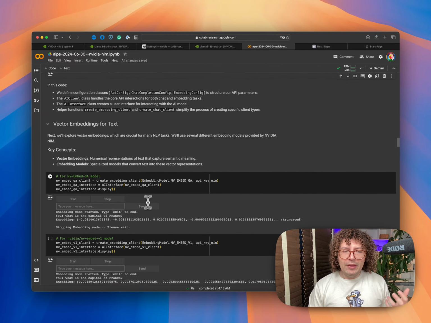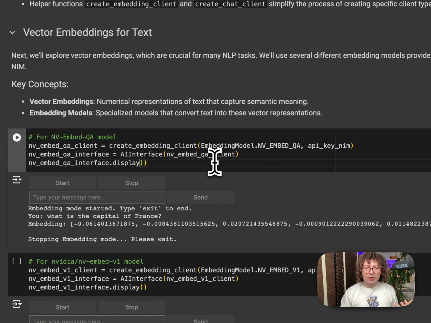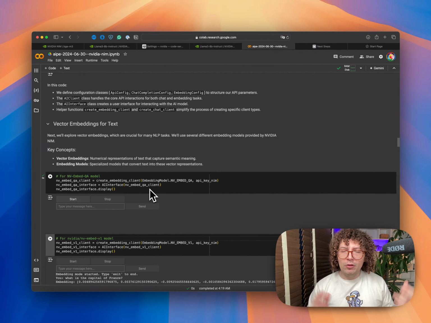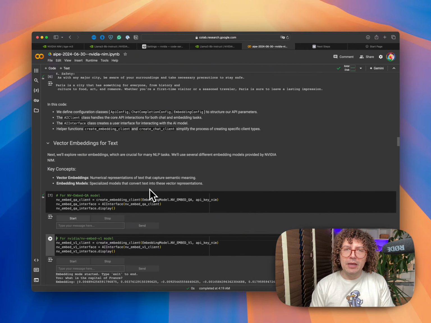But in this implementation, what NIM also offers is all these different vector embedding models. Meaning, if you want to have an application that can work with your data, that is grounded in your information, you'll need a way to convert your information into a vectorial representation with the so-called vector embeddings. And depending on the model that we're choosing is the quality of the vector that we'll be getting. How good is this vector to represent our original data or text?